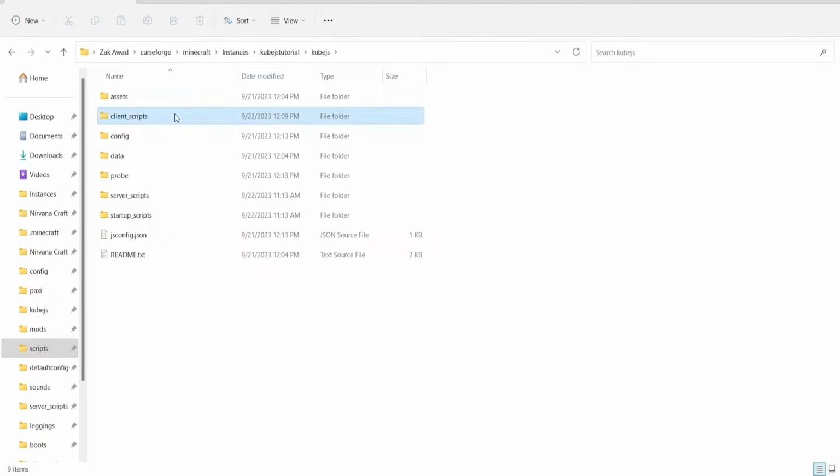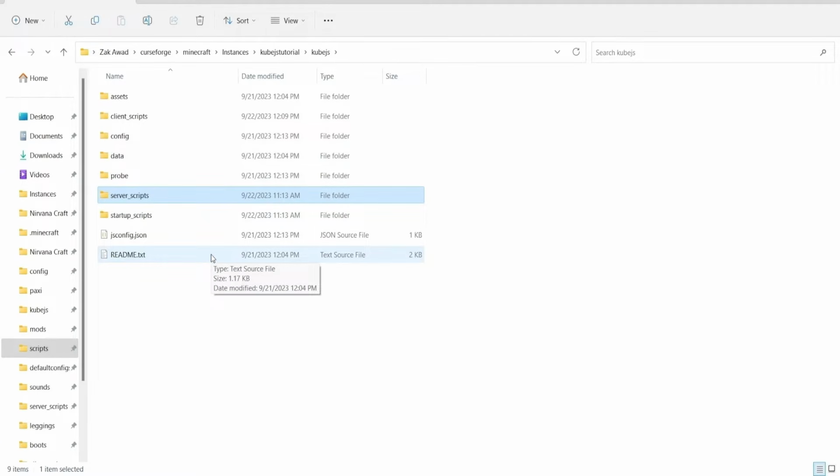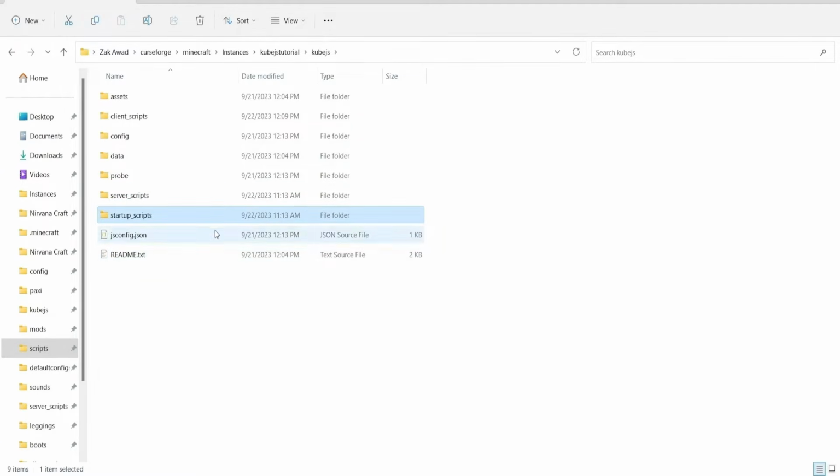Inside you'll find client scripts, which run, as it says, for the client. You'll find server scripts that run in-game when you've loaded into the world, as well as startup scripts, which load on the startup of the game where the more hard-coded parts of Minecraft are written. Depending on what we're trying to do, we'll be putting our scripts in one of them.